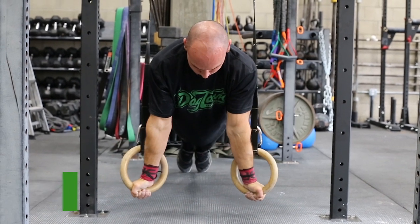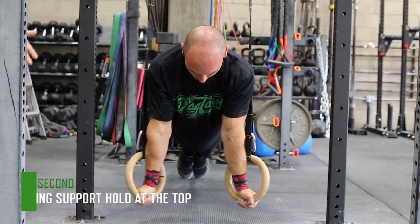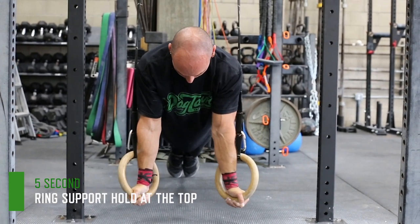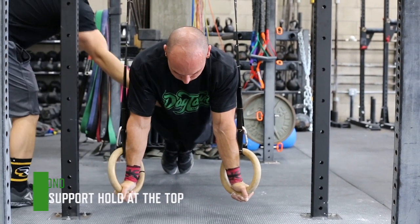Yeah. There's a tendency for the rings to want to come away from your body, and I always cue, try and squeeze them together a little bit, and that has a tendency to help. But we got everything working.